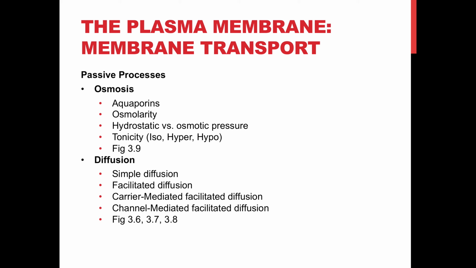The overall effect of this erratic movement is to scatter or disperse the particles throughout the environment, so basically to diffuse. The greater the difference in concentration gradient of the diffusing molecules and ions between the two areas, the more collisions occur and the faster the net diffusion of particles.